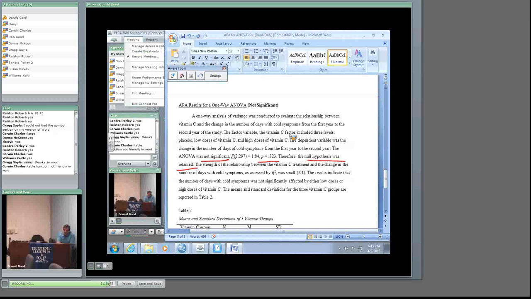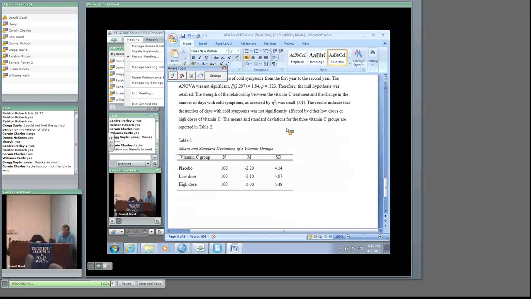Notice typically I'm going to report eta squared. And in this case, I get a small effect size. Usually you get a small effect size if you don't have a significant difference. And my plain English sentence says, hey, that doesn't really matter one way or the other. I still have a table, but I don't worry about confidence intervals because I already know nothing's significant. I just simply report the size and means and standard deviations.